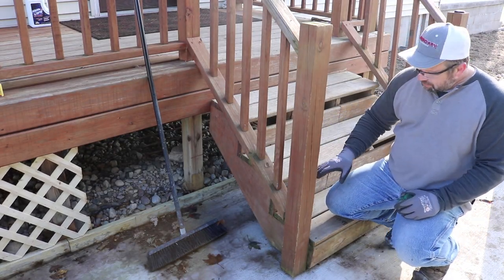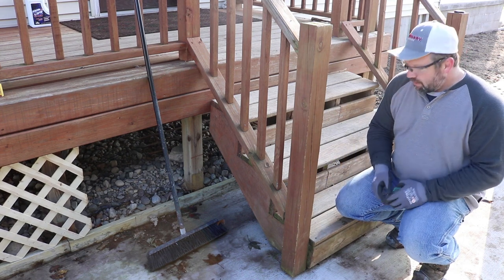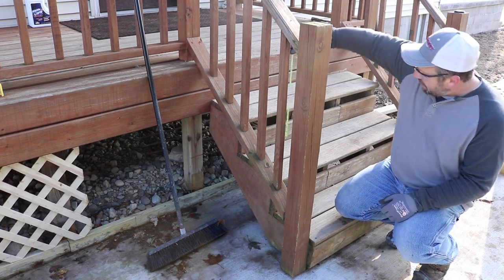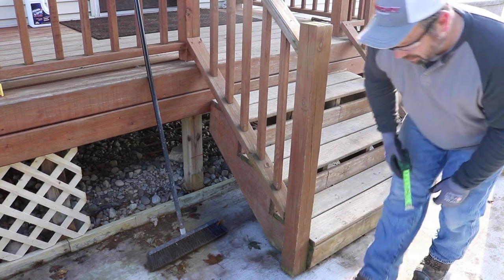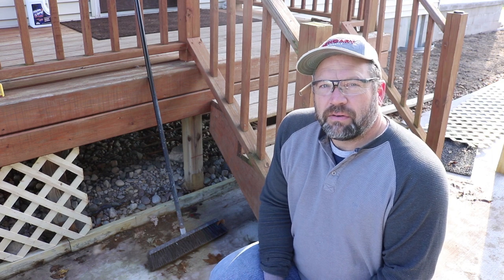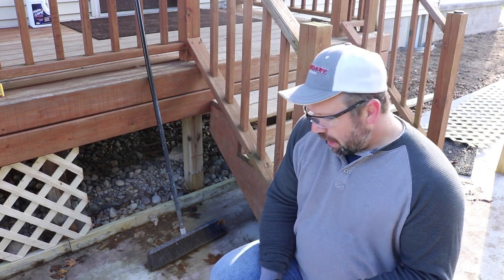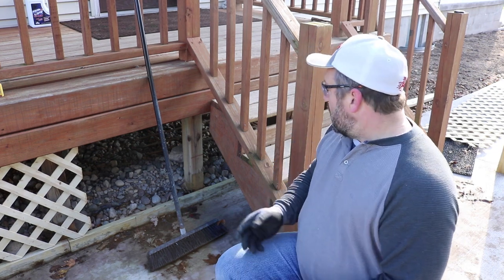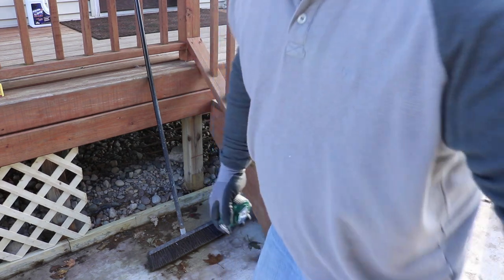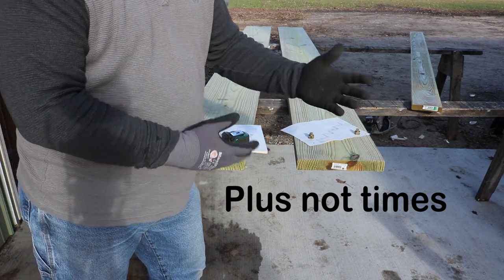The reason why I have to build these new steps is before I had concrete here, I had gravel and it sat up a few inches higher, so these steps were built for that. But now you can see the steps are kind of leaning down. And the other thing is my rise on these steps is 8 inches, which is about the max that you want. But I have a couple older dogs and they're having trouble getting up those 8 inch high risers. So I wanted to build another set of steps with an extra step to drop my riser down. There is a formula — your unit rise, or the height of your step, times the tread, or the run of your step, should be between 17 and 18 inches.